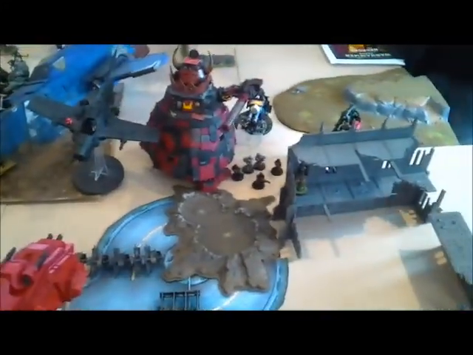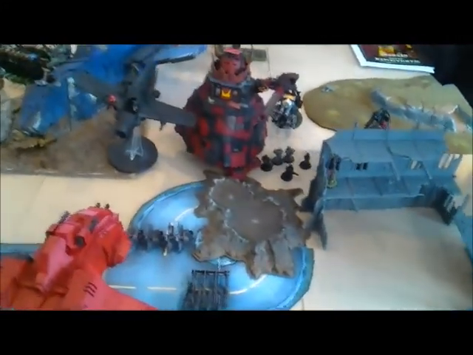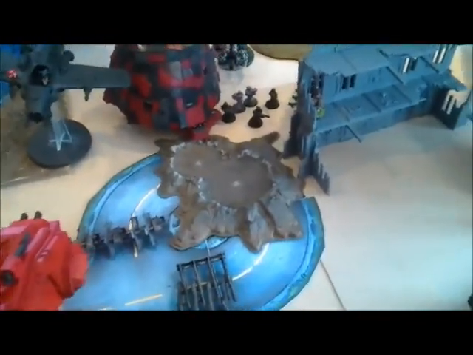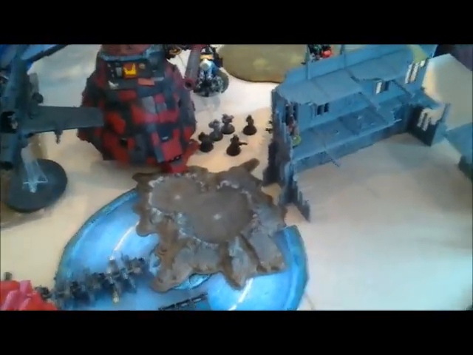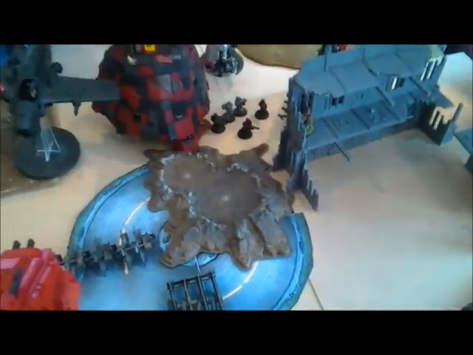And the custom force-field mech had to get out of the Stomper obviously last time, and decided to shoot, assault into the Imp Guards. He won the combat, and they've gone running. They're over there.